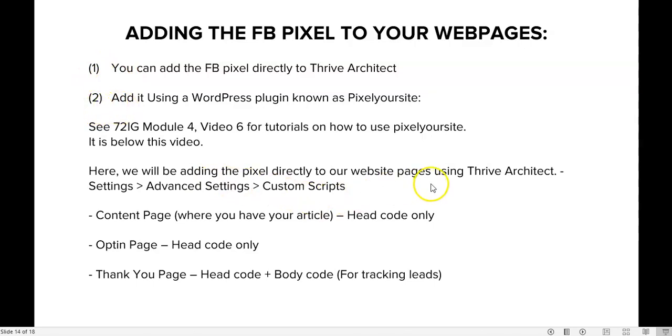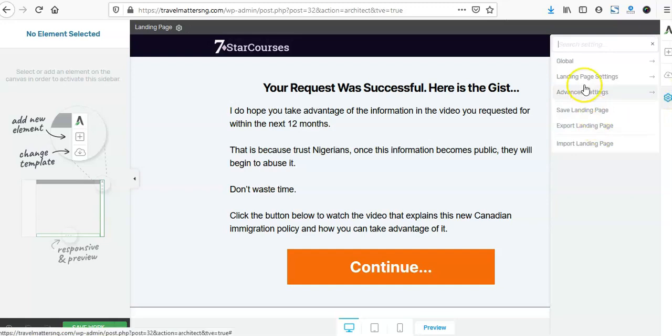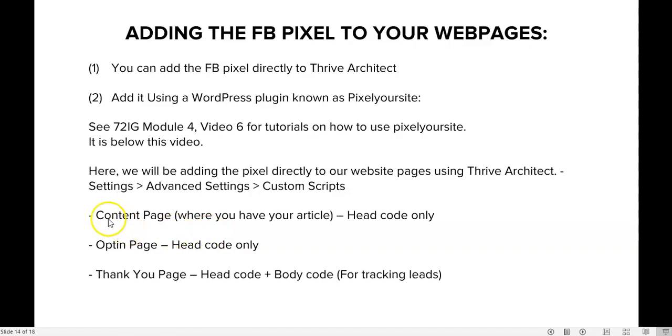So what I explained to you before is what I just wrote here, how you can add your pixel directly to your website pages using Thrive Architect. You go under settings, you click on advanced settings, then you click on custom scripts, and then you add your Facebook pixel right here. I also mentioned that for your content page, where you have your article, that is where you have your sampler article or your pre-sale, you add just the head code only.